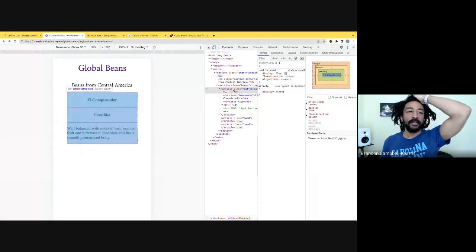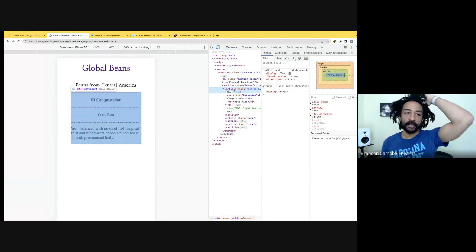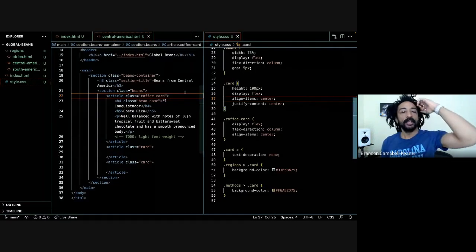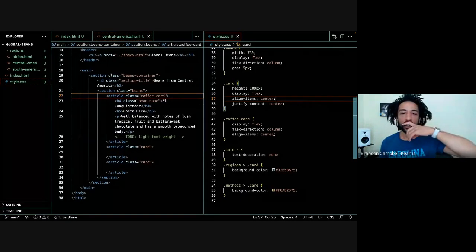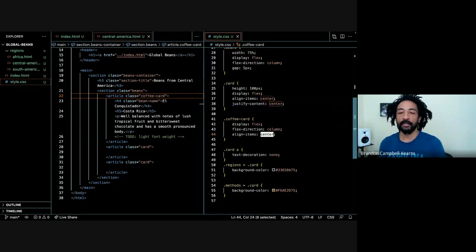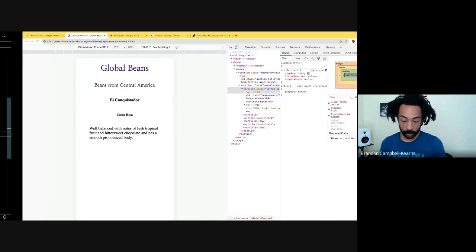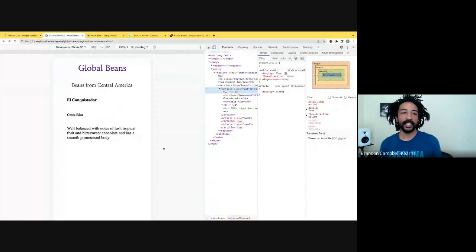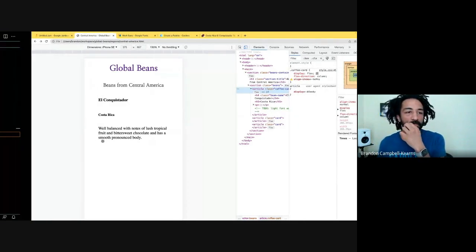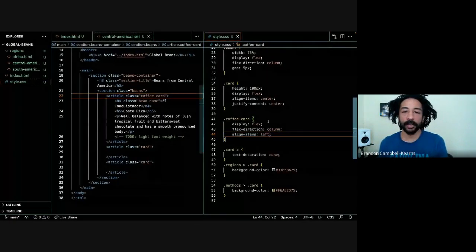And then we see now that we probably have to do some more styling with the space in between the various things. Okay, now we're getting somewhere. Great. Any questions right now?